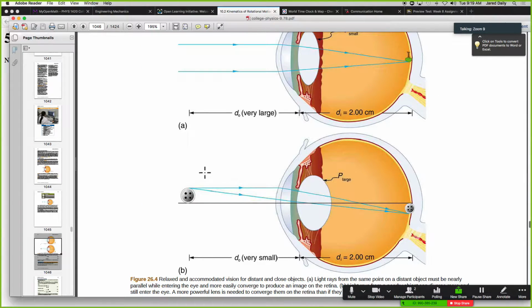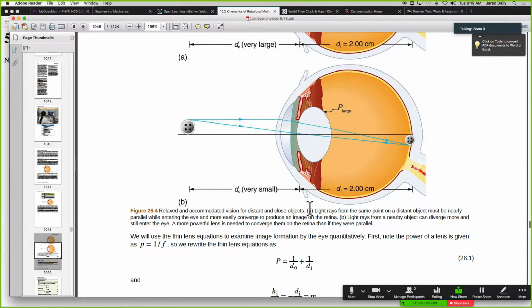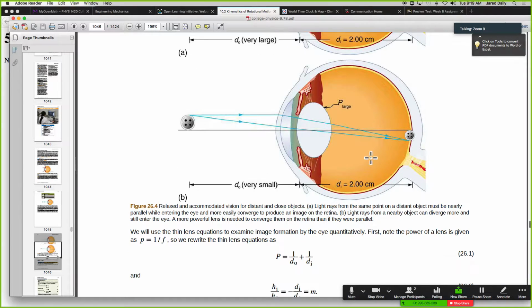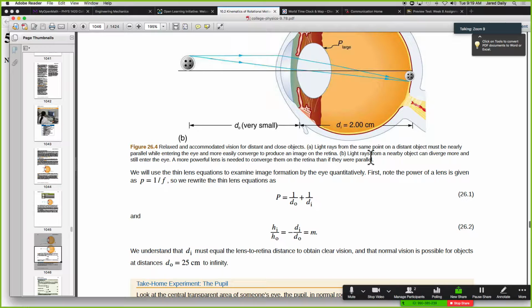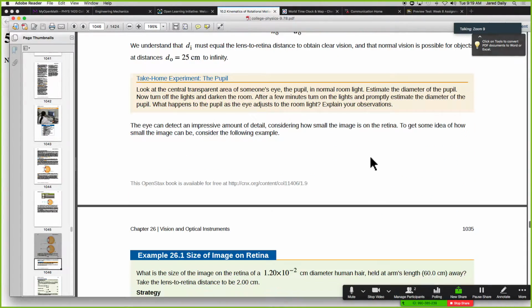Here they show some ray tracing with objects in the eye and how that works. Now this is oversimplified. They're showing this ray tracing as a single focus, focusing right as it hits the eye. That's not true. First it focuses here, then it goes here, and it focuses here, and then it focuses in the eye. It focuses as it goes through each element of the eye, so it focuses a different amount. So this is an oversimplification, but you can simplify to that if you make some assumptions.